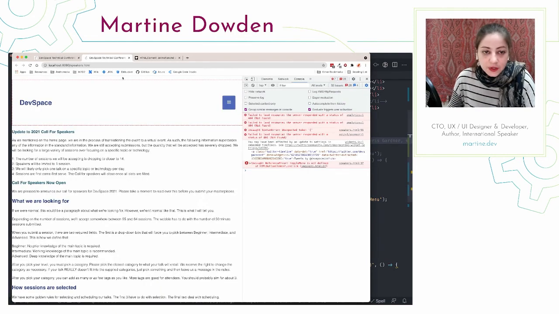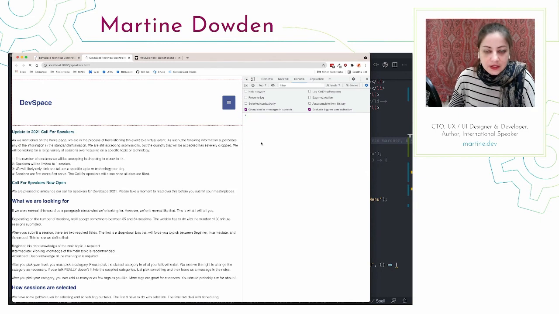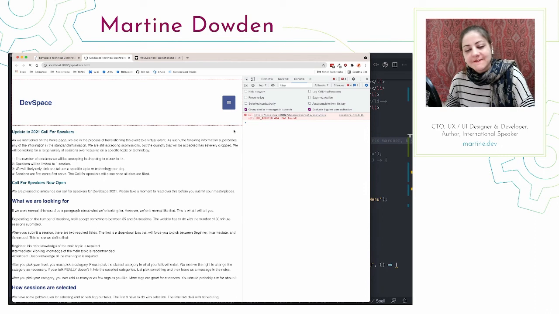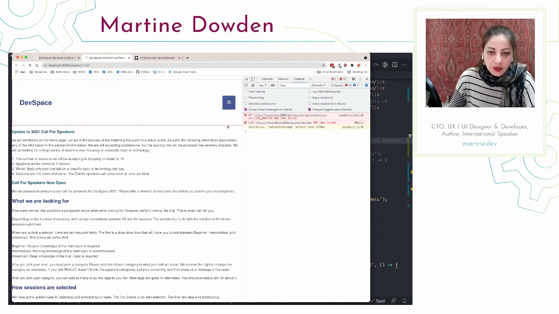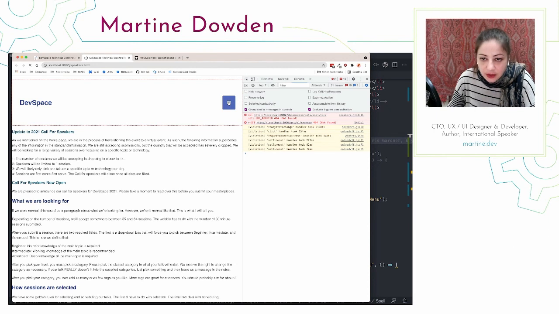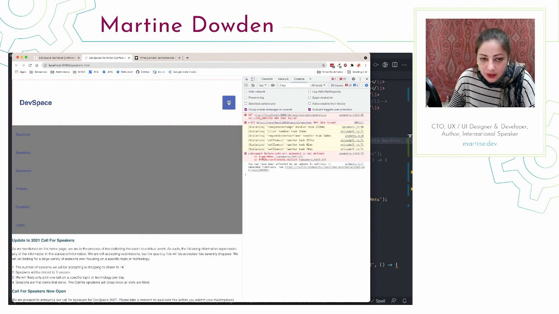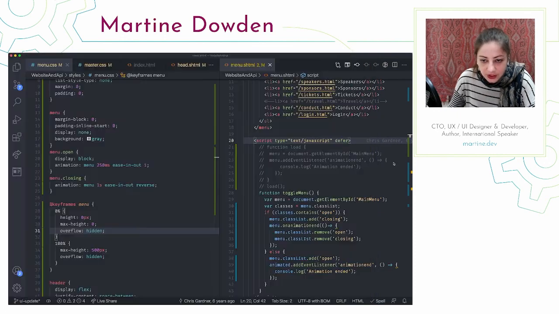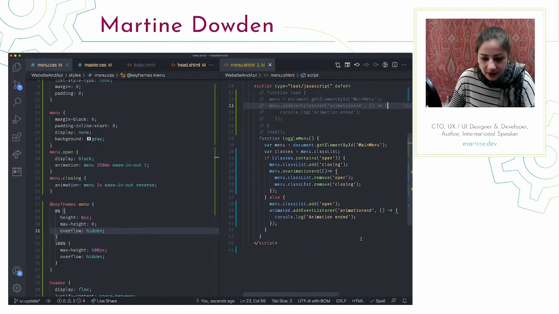Because what I don't want to do is add our event listener inside of the toggle menu, because otherwise we're going to be adding an event listener every single time we toggle the menu, which would be bad. On animation end is not a function. Yes, we know that.